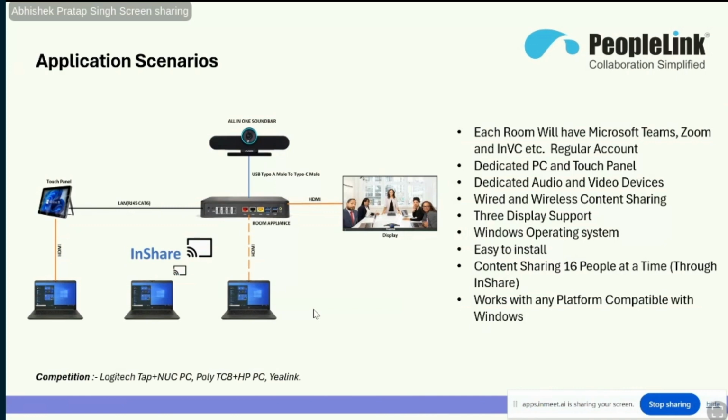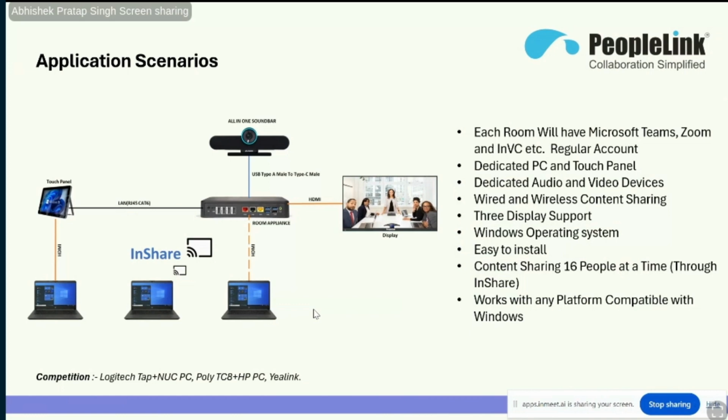So first of all, this device, which we had parked in the starting slides, is a very strong compute device, which has got 3 HDMI out. Which means that by just connecting this device, you could attain a 3 screen telepresence in your conference room. This one is connected to a touch panel, which is kept on the table because we don't want the keyboards and mouse to be there on the table of professional setups. So you have this touch panel on which you could control. And subsequently, it is connected to your camera, audio device, and your screen in that room.